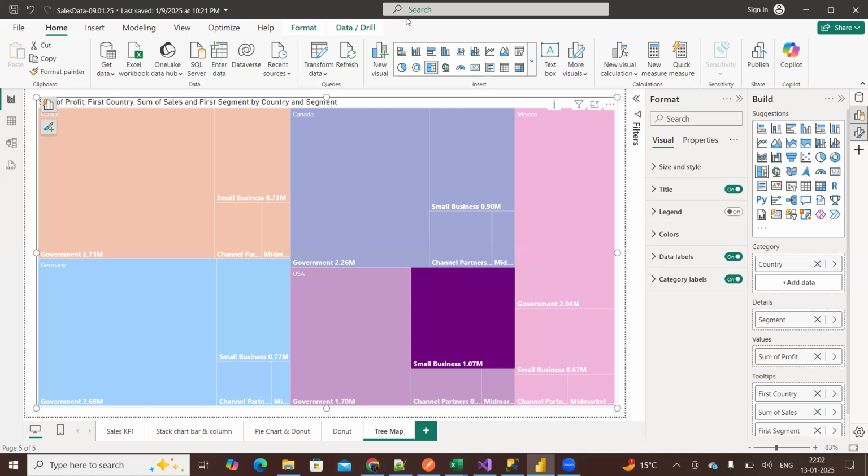But in the tree map, since it is showing a distribution and we can have multiple factors, that is why this is created. So every chart has its own purpose. Things are more visible in the tree map than the pie chart. Yes, exactly.